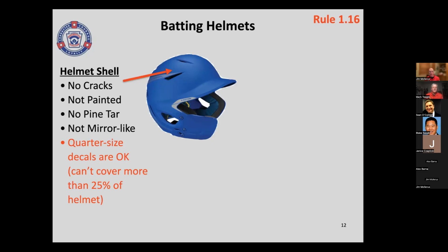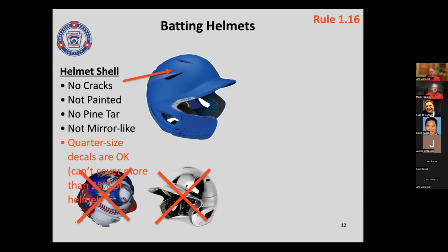Helmets. Helmets can't be cracked. They can't be painted. As Mark said, they can't have pine tar. They can't be mirror-like. A change that came in, I believe last year or the year before, is quarter-size decals: small decals are okay as long as they don't cover more than 25% of the helmet. So a couple of examples of helmets that wouldn't be legal. This is a painted helmet on the left. Looks nice, but not legal in Little League. And that totally mirrored helmet, not legal in Little League.